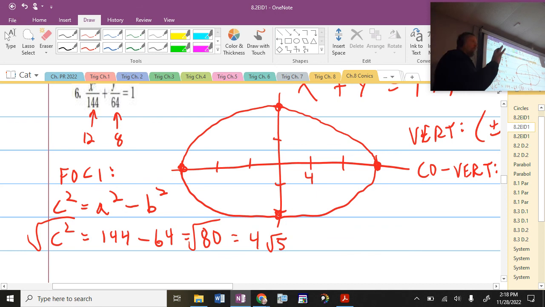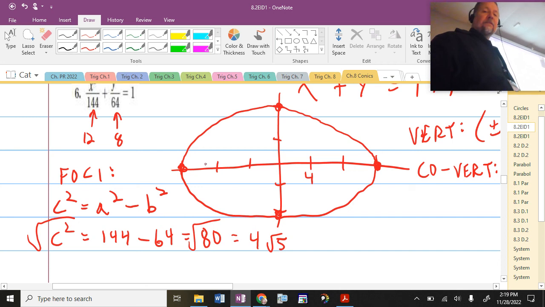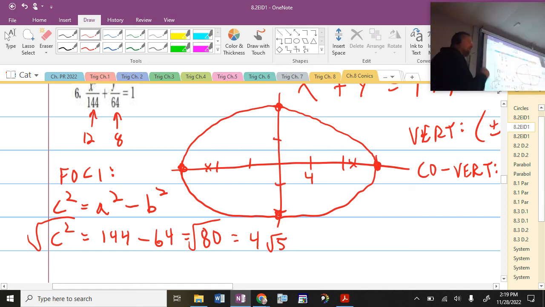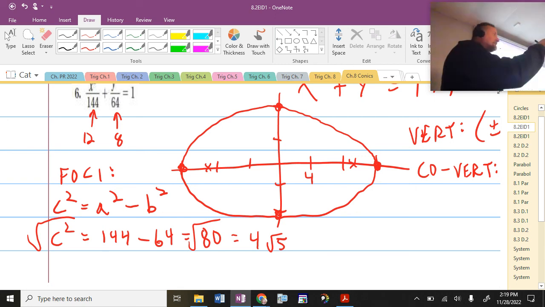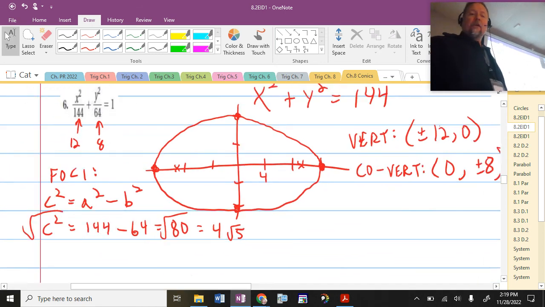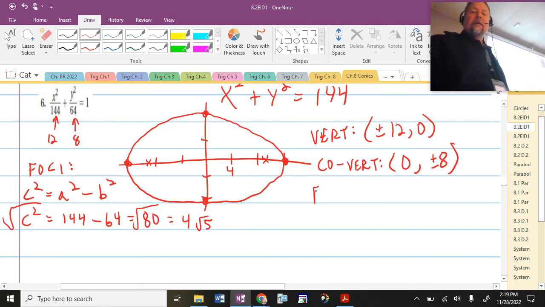Now, okay, but going backwards, if I had to graph this, what is the square root of 80? It's close to the square root of 81, which is 9. So nice. The square root of 80 is 8 point something, close to 9, 8.9 probably. So literally it should be right there and right there inside the ellipse. There's the c squared equals a squared minus b squared. Very important. So the foci then can be written like this.